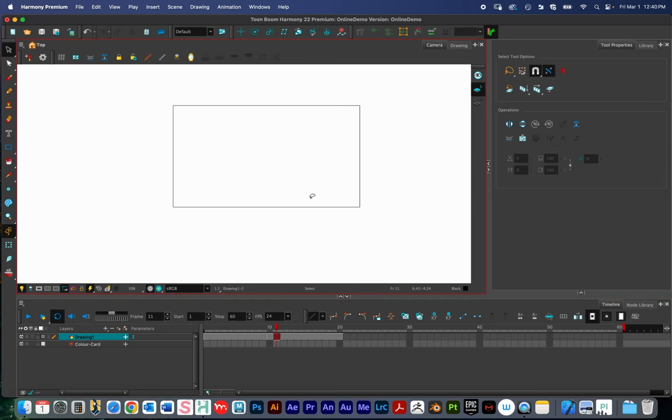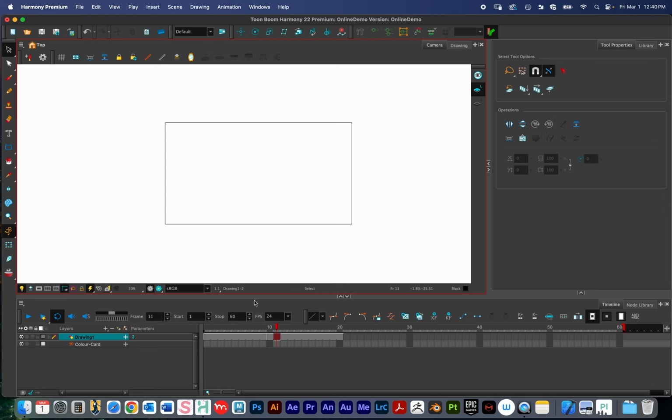Now you can see when I create my second drawing, I don't have a good idea of where my first drawing was. And so let's turn on onion skinning. I'm going to explain onion skinning for just a moment. So this button right here enables onion skinning. And when I turn on onion skinning, this red and green little thing comes up right there. So it's not there. Now it shows up. So the previous frame shows up as red. The future frame shows up as green right there.